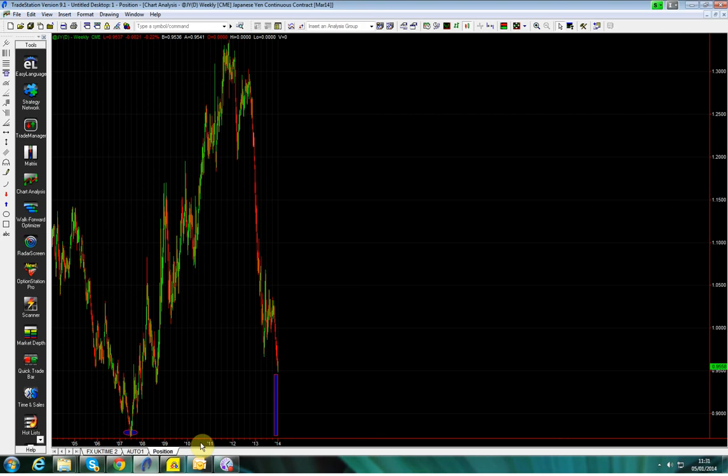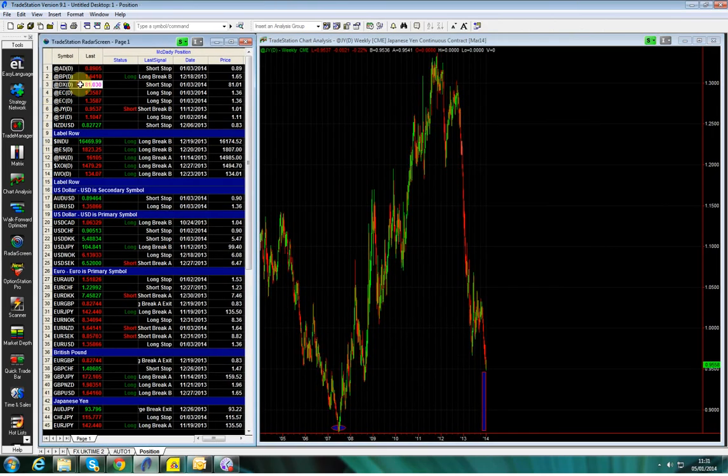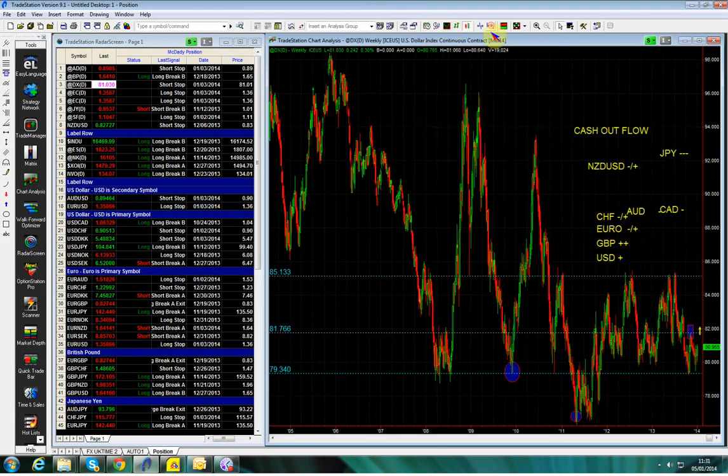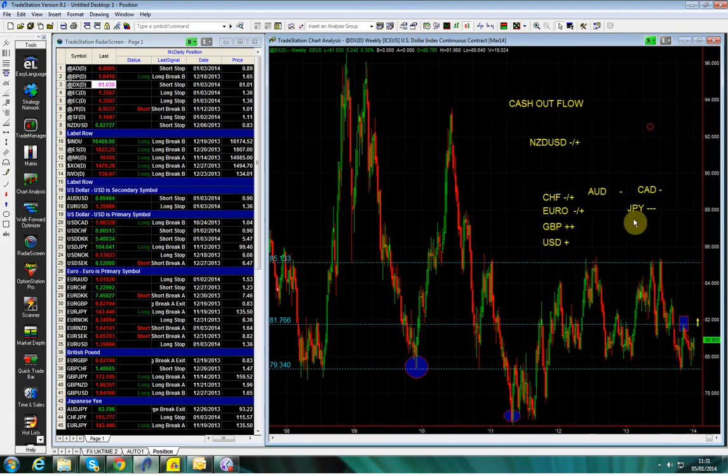So if I'm going to take side, or you're going to take side with me, we're going to take side with the guys that are talking down their currency, which is we're going to be short the Japanese yen and pretty much short the Swiss. With that, if we go back to our chart, we're going to put our grading system for the yen. It's going to be what we call a 3 negative, because it is very weak.